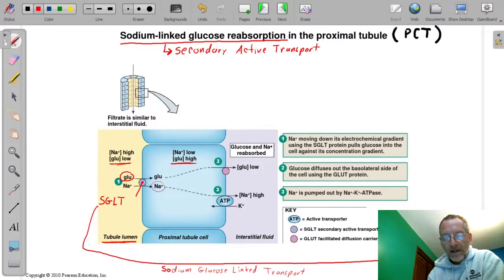So to get rid of the sodium, this looks familiar. The sodium is just removed by the sodium-potassium pump, burning ATP, potassium in, sodium out. We've gone through that 100 times. The glucose then goes out by facilitated diffusion. It's going down its concentration gradient from where it's high inside the cell to where it's now low on the outside. And that goes out through a GLUT transporter, or a glucose transporter, which is just facilitated diffusion. So I'll connect these two and you can just read the key in the figure.